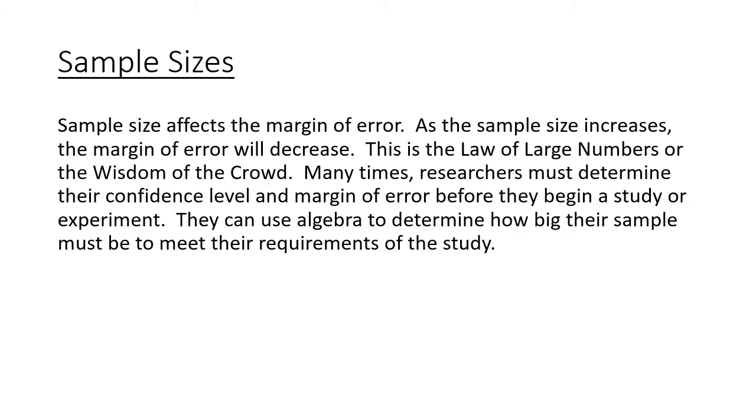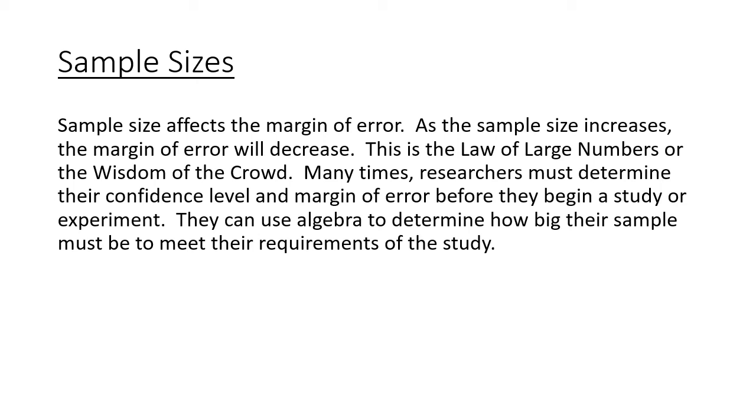The last topic I really want to talk about with confidence intervals is sample sizes. Our sample size is going to affect our margin of error. As our sample size increases, our margin of error is going to decrease. This is the law of large numbers, or what's called the wisdom of the crowd. If I have a bigger sample, my data should be more accurate, so my error should be smaller.